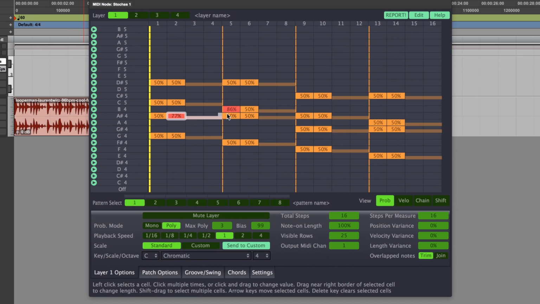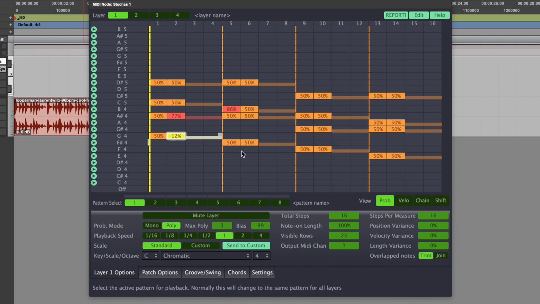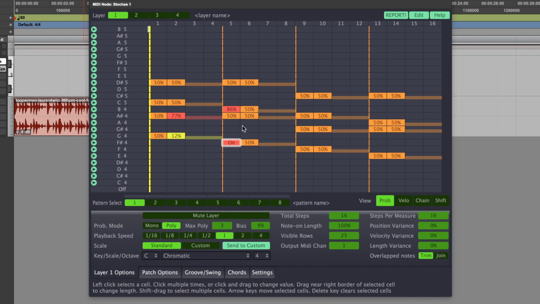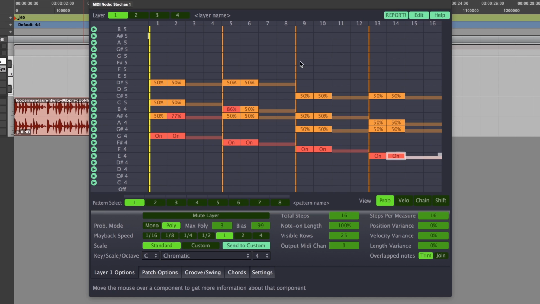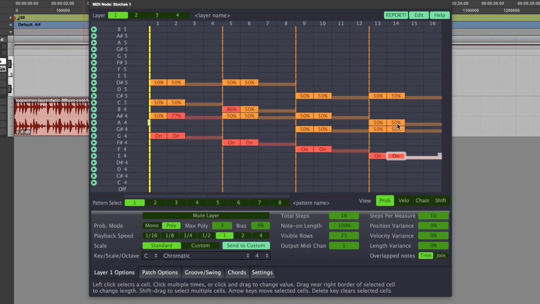The probability, so as you can see, 86, 77%, 12%, but there is the option to turn a note on, which means that when Stochas reaches these steps, it will always play the notes that are set to being on, which is handy when we're playing chords like this, because we might want the bottom note or the root note of every chord to always be played, and then to select the other 2 notes from this 3-note max poly from these other three to be played. So let's listen to that now.